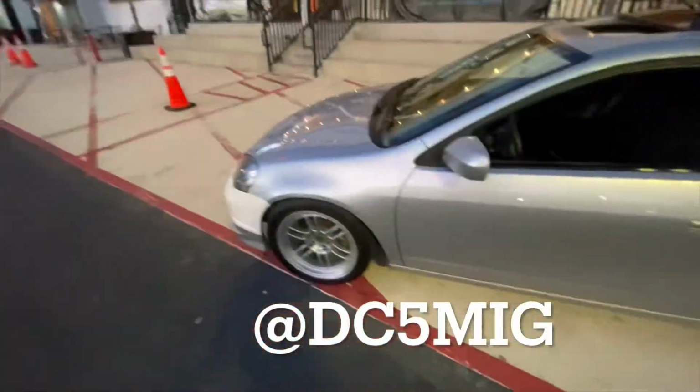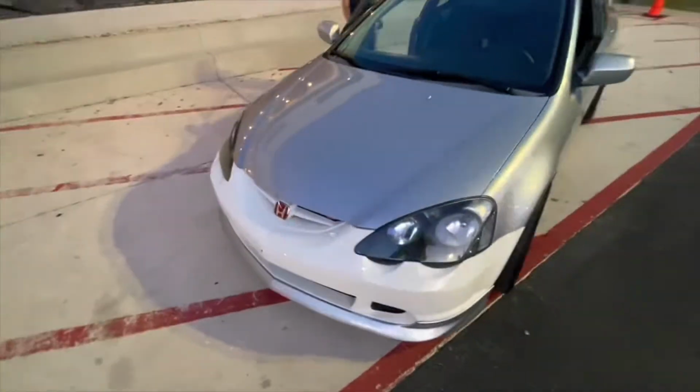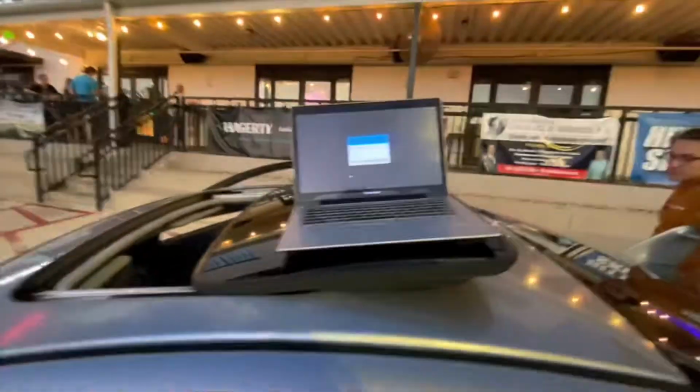Little tuning special. I'm gonna get my boy right, got a little base map cooked up for him. Intake, header, exhaust.